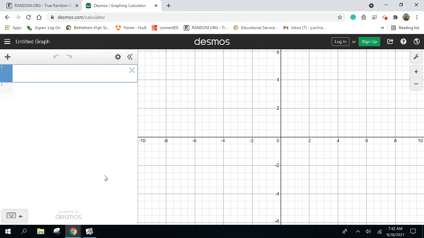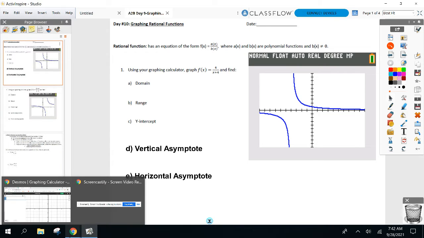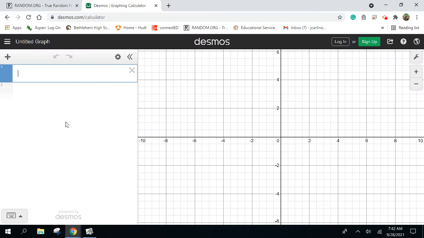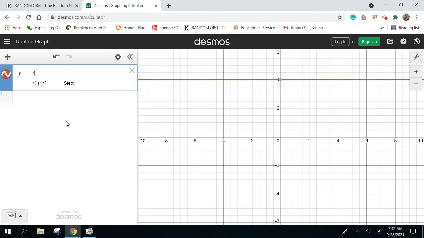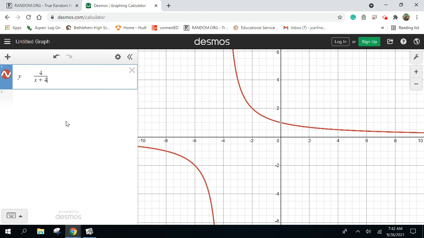Okay, so let's start with this first one we're going to graph together, which is 4 over x plus 4. So on your screen right now, you're going to type y equals 4, hit your slash divided by sign, and take a look, everyone, on mine too. It should go right to a fraction bar. x plus 4. And everyone sees the graph. Hopefully it matches mine.